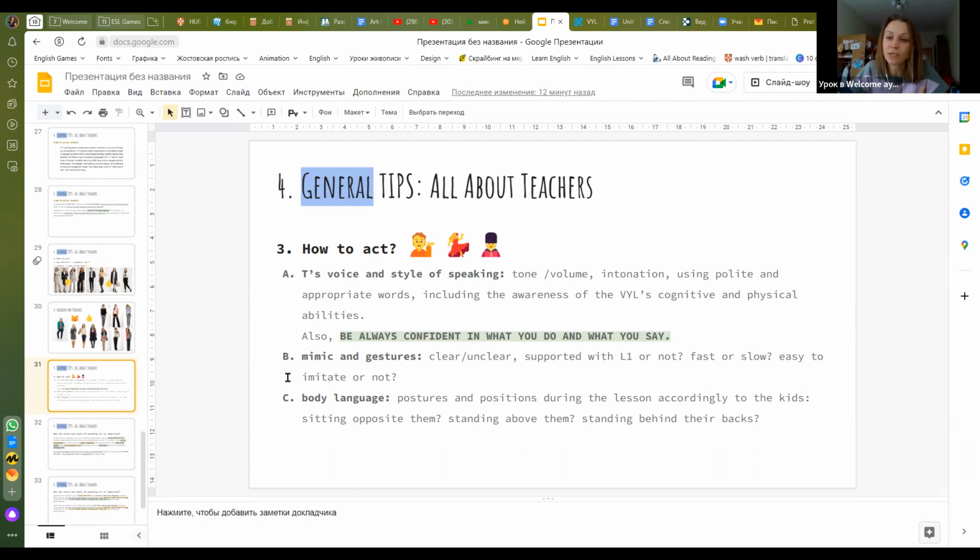Do you speak fast or slow? It's also very important. Is it easy to repeat after you or not? So try to involve your students in your gestures. Believe me, they repeat almost everything you do. Even if you stand up to switch on music, they stand up with you and go to the computer. Be ready to repeat the rules, routines, use some attention grabbers, etc.